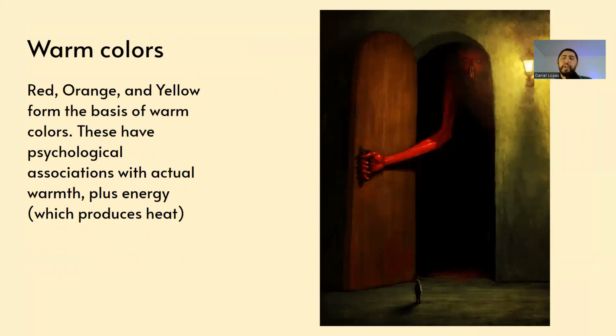So warm colors can symbolize a bunch of different things, but we symbolize it with warmth. Maybe this isn't such a warm, inviting painting, but maybe you're like, oh, this big red guy is really cute, I want to go hang out with him, you know. But it's also literal heat, right? Which we see in fire, which is a lot of energy going on.